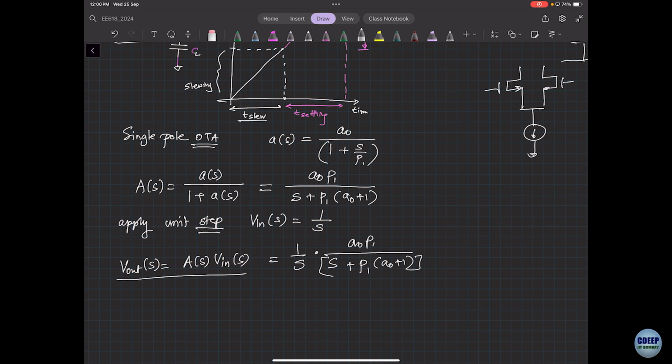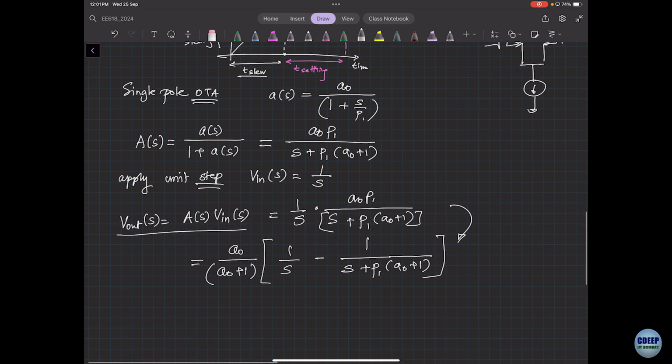And I think you have done some Laplace transform business, right, so far, signals and systems. All of you must have done it sometime in your life, okay. So when you have this particular type of transfer function, what you do is you take A0 over A0 plus 1 out of the picture, and then you can create these two separate terms, just so we can easily understand. So this is all algebra. I'm just equivalently writing this and separating the terms. Now we can deal with this in time domain. We know how to deal with these two transfer functions, but we don't know how to deal with this particular one. So we just separate it out, and now we can deal with each one of them separately.